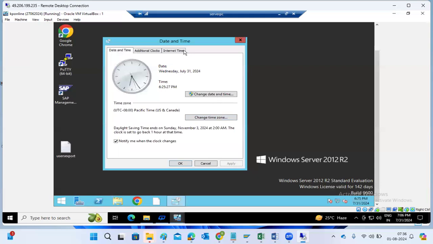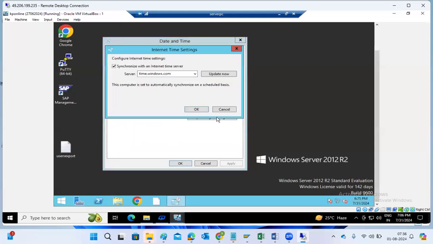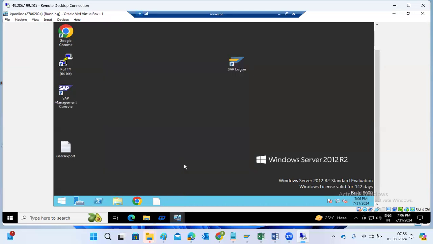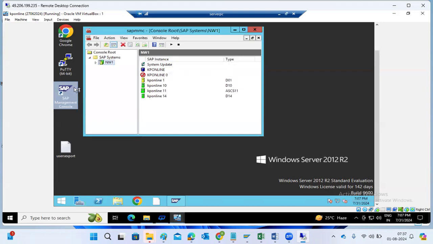Is it a time zone issue? Normally there is a problem in this. These are all old hosts with old operating systems, which are actually not supported currently. We need to migrate these operating systems to some other operating systems. It only goes down for a fraction of a second, so you have to investigate by checking the work directory logs and find out the exact cause of what is happening in the system.